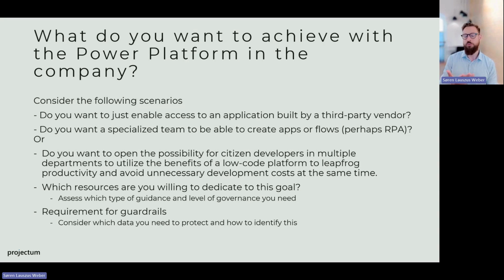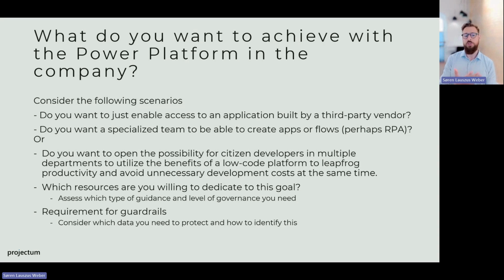It could be. We see cases where a company is using the Power Platform specifically for an application built by a third-party vendor. Then having a center of excellence might not even be necessary besides having an admin, simply a Power Platform admin, somebody that makes sure that the users have the correct level of access, and also making sure that the company providing this application is conforming to some best practices. But you could also be in another situation.